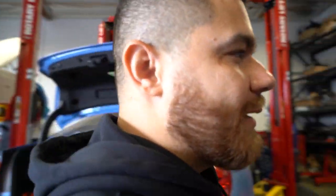Being under the car for the first time, it's crazy. I never thought I'd be buying a brand new car and then a couple days later be under it working on it. I'm a rapper, that's what we do. So this is kind of a new thing for me, but it's exciting. It's a learning experience. I'm really excited to be working alongside these guys because they know exactly what they're looking at. They've been working on the B58 engine for years now. It makes me feel comfortable. So shout out to these guys. I'm gonna get under there and see if I can get it done.